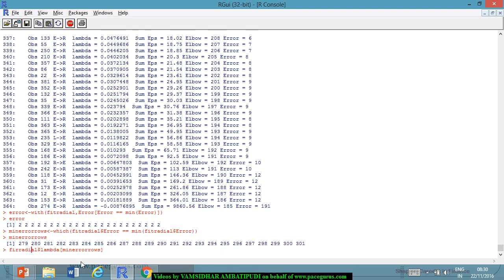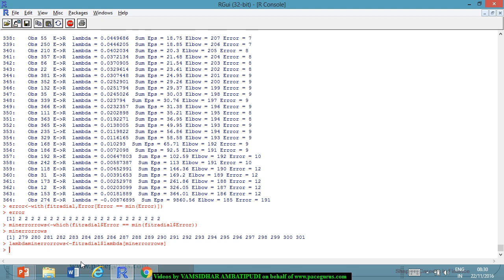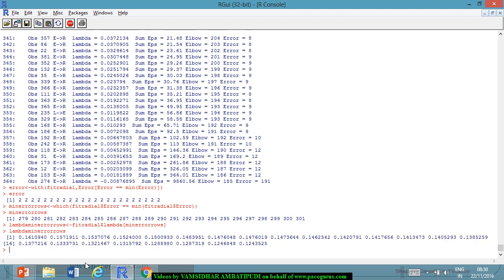I'll call this variable lambda min error rows. Based on that, for each of these rows, these are the lambda values that I have identified for each one of them.